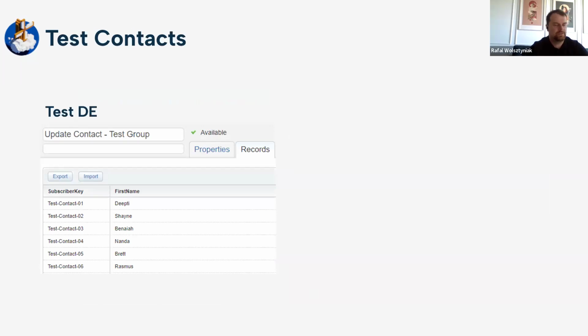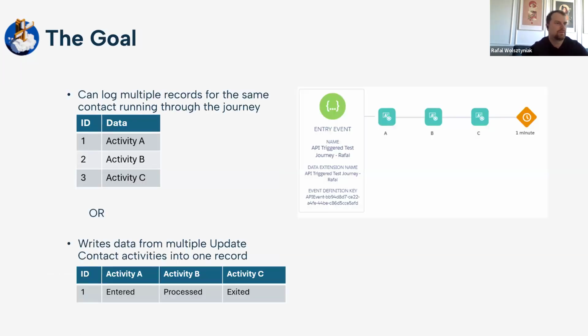For the start, I created a data extension, a test group, which will be used to trigger data extension-based journeys. We have only 6 records, and this means that for our goal logs, we should create 6 records.